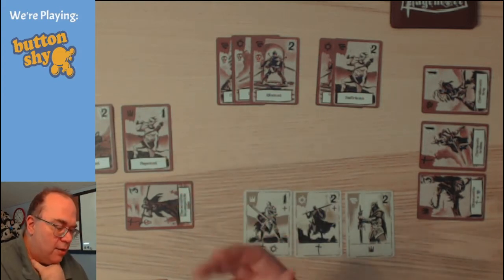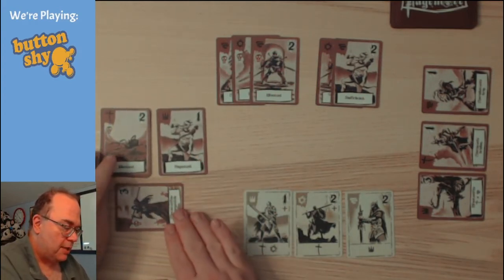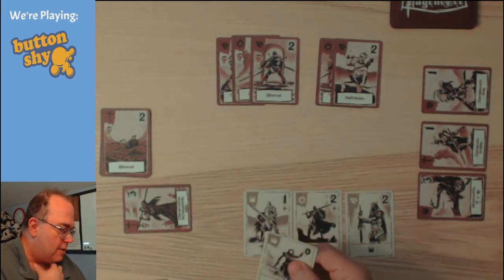So I could just fight it. I could just fight it and start to build up what I need. Oh, this should be over a little bit. Sorry about that. So we're going to fight it. We're going to use 2+2. That's going to fight it and automatically kill it.